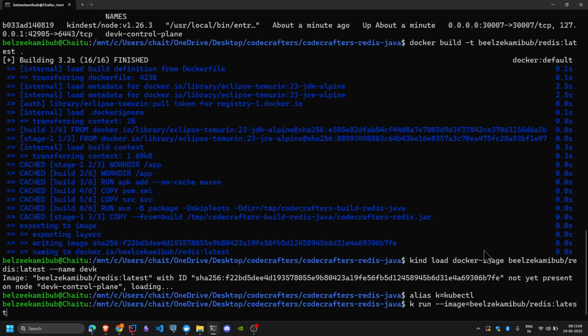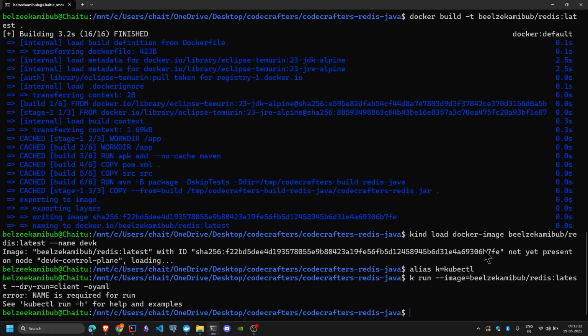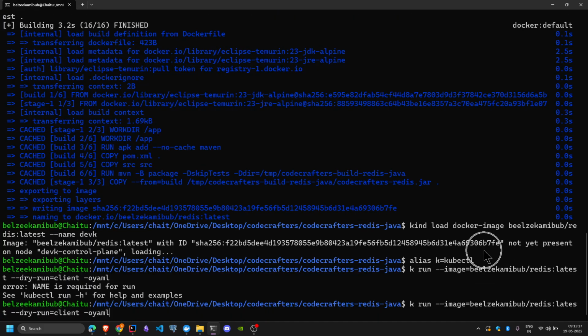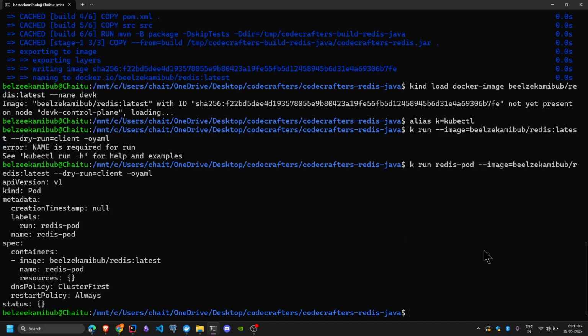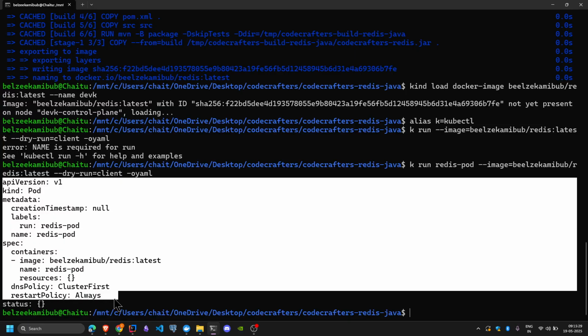All right, you can use this image and --dry-run=client -o yaml. What happened? kubectl run: name is required. We need to give it a name. I'll call it redis-pod. So this gives me the manifest file. This is the manifest file that we want.